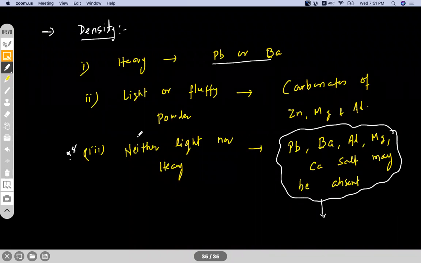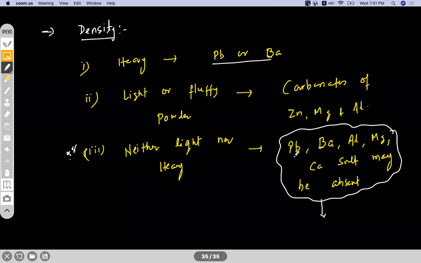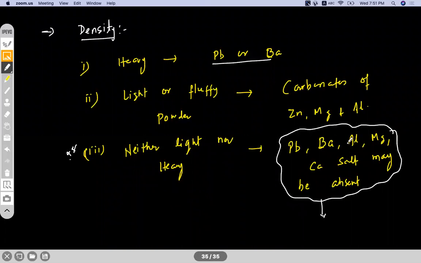But when you have the moderate range density, then it may or may not be these salts. It can go towards the light side of this, magnesium, aluminum, maybe here also. But we cannot say anything over here. Sometimes they will ask questions on this. Obviously, we are not sure. For some metal it is possible, for some metal it is not possible. But sometimes they ask this question: based on the density, what all metal salts we cannot detect or find out. For that kind of question, just keep this in mind. Obviously, magnesium here also, aluminium here also, because the range is not defined.